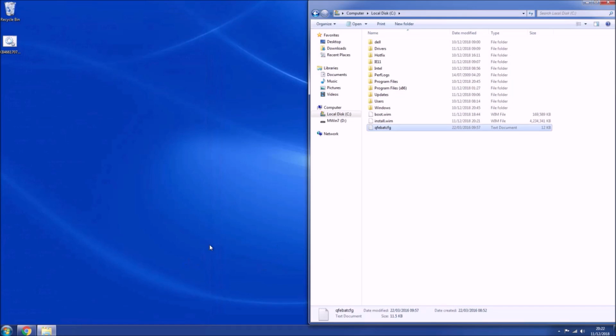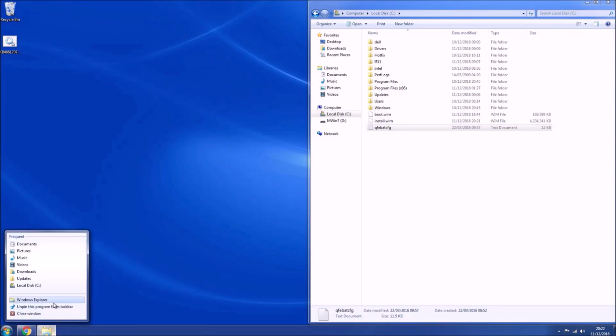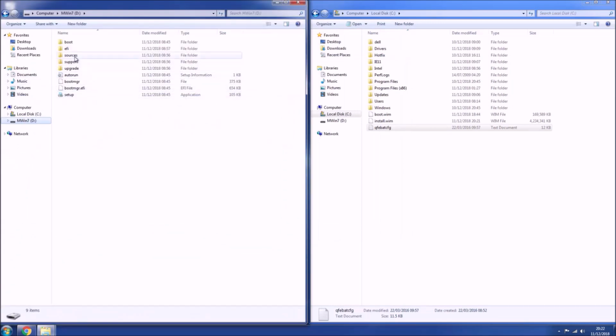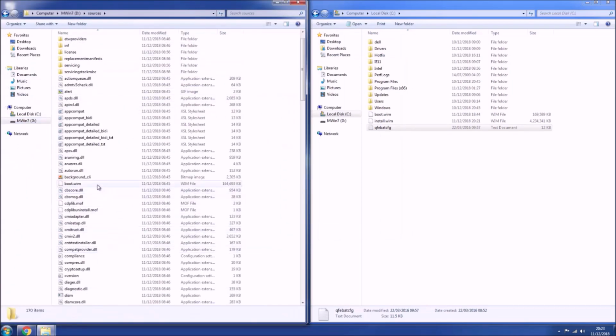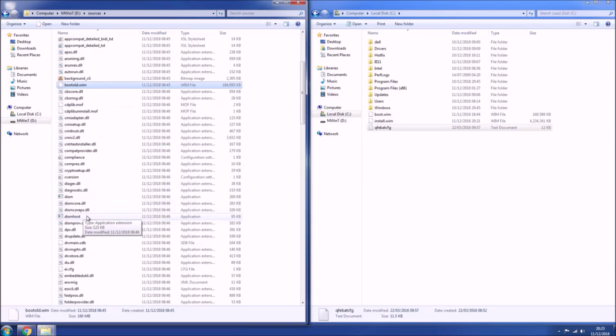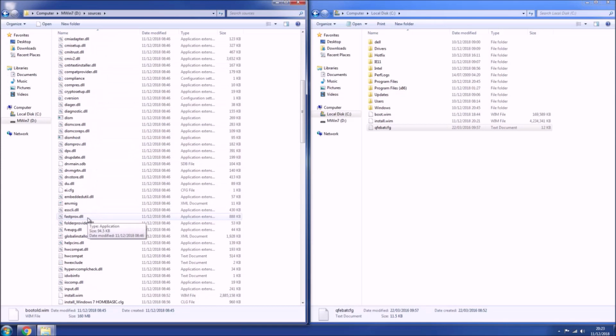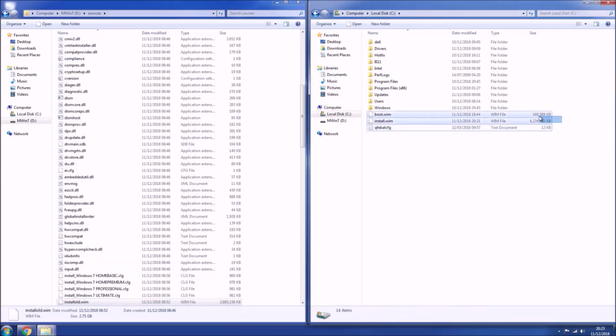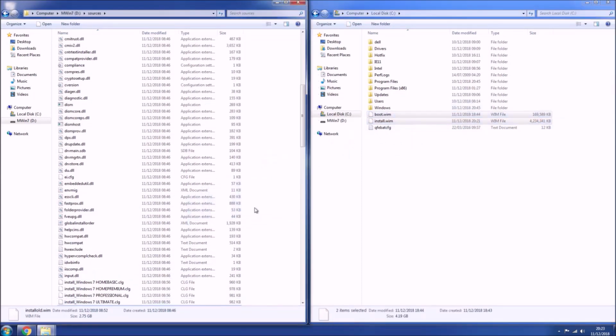So basically what we need to do is press any key to exit, and then once we've done this, we can open up the Bootable USB and look at the sources folder. So here, the two files that we updated are boot.wim and install.wim. So we can rename them to bootold.wim and installold.wim, or we can just go ahead and delete them. Okay, so I'll rename them in this case, but I normally delete them actually.